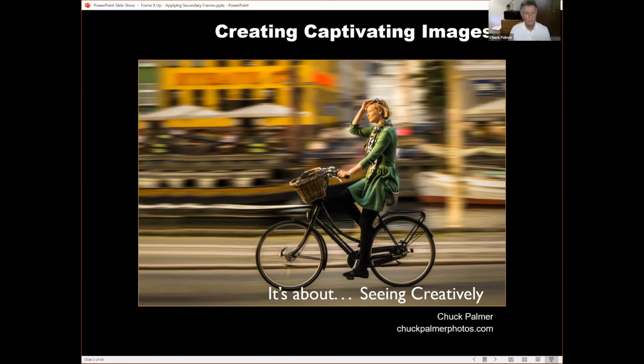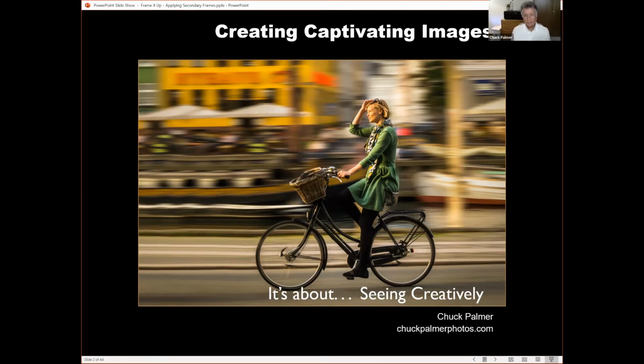This is the third webinar in the series on photography composition, tools and concepts. And as we all know, the most critical ingredient for consistently creating captivating images is seeing creatively and composing with creativity.